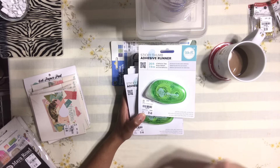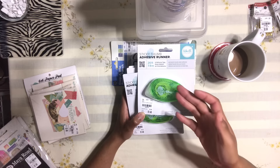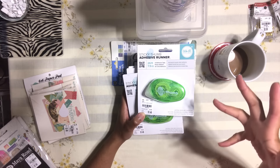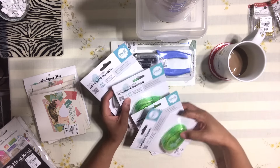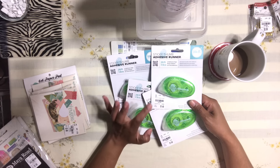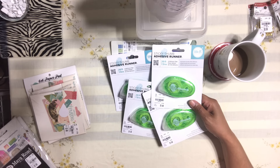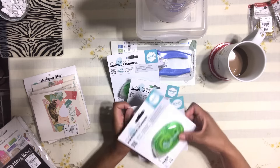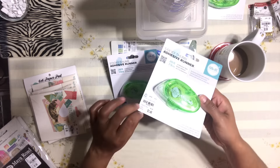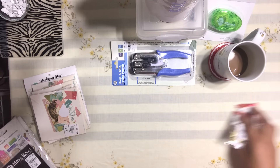They had my favorite adhesive — I love these! Every time I go to Tuesday Morning I grab every single one on the shelf because these adhesives are super expensive at Michael's, like five or six dollars each. Tuesday Morning has them for a dollar fifty, so I always grab as many as I can. I grabbed eight of these and left the shelf empty. When you buy one at Michael's you're basically getting three for free here.